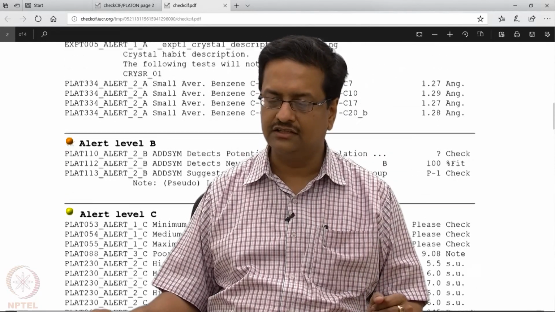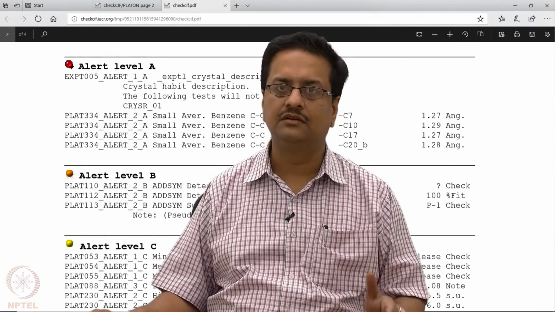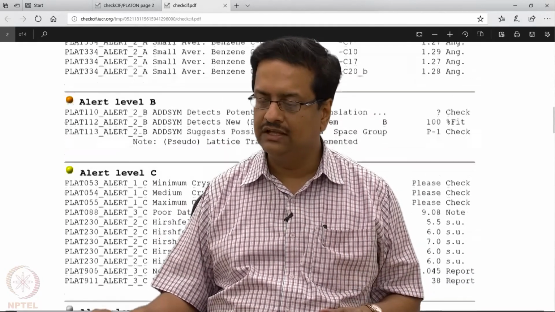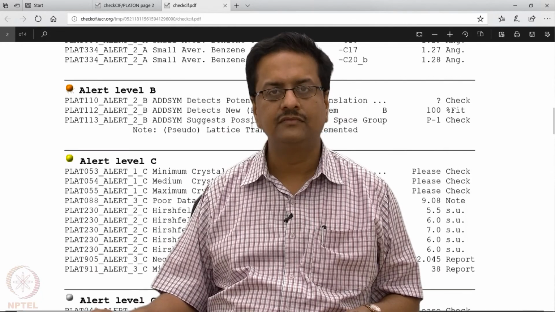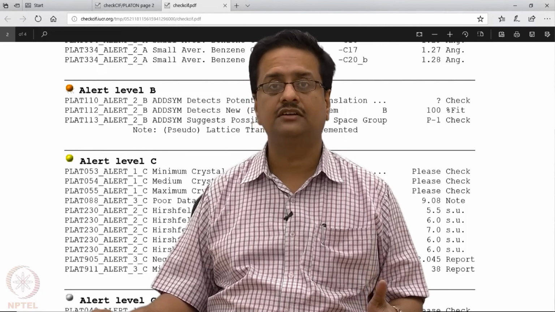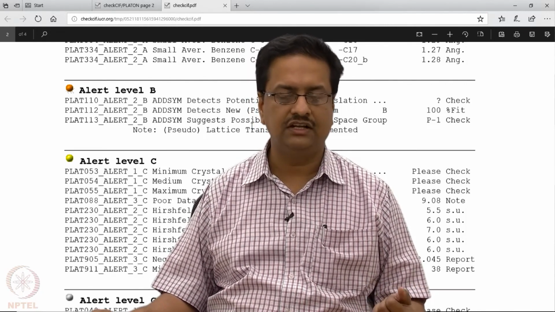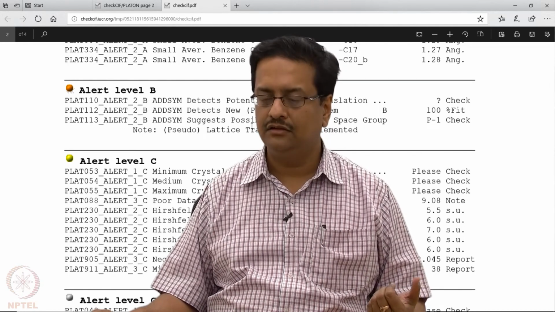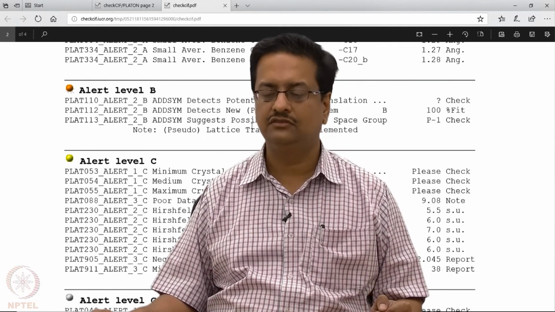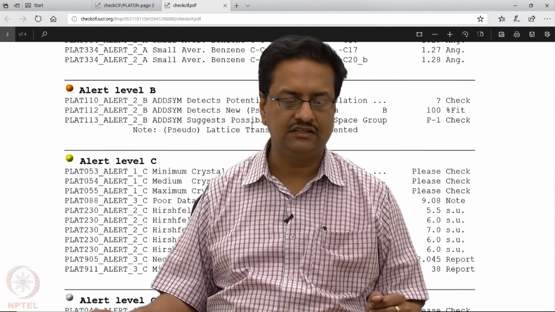And in the case of this particular data, it was a wrong space group determination which led us to a situation like this. So we understand now the importance of space group selection during data processing, and if we have chosen a wrong space group, that will be indicated at the data validation step as well.